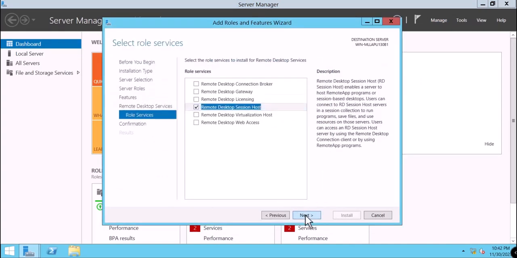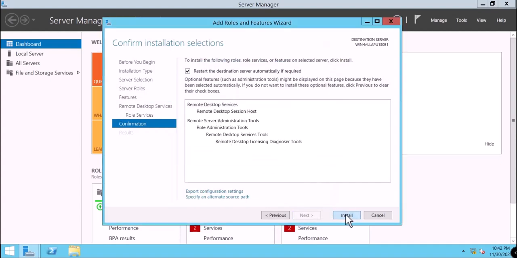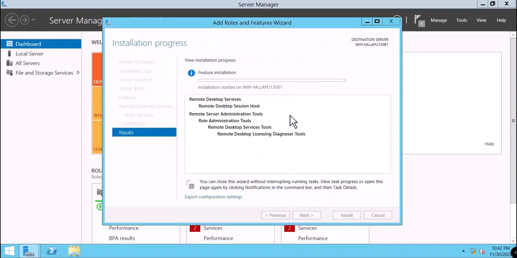So I am again adding the same role, that is the remote desktop session role. Restart if required, then proceed with the installation.